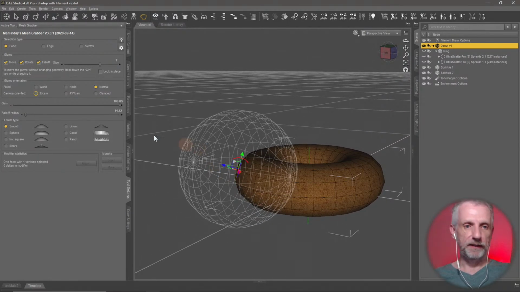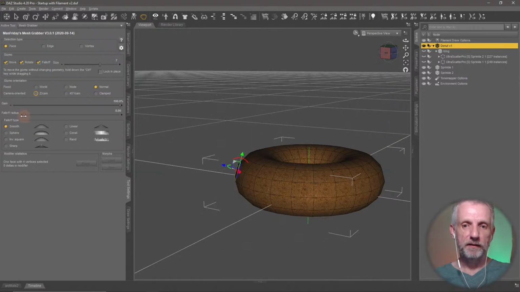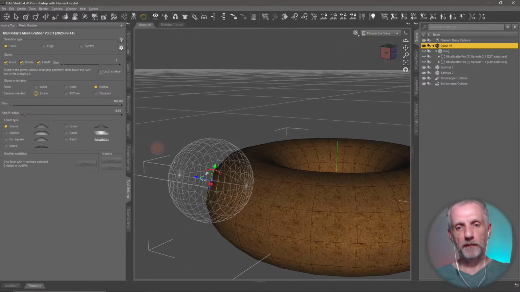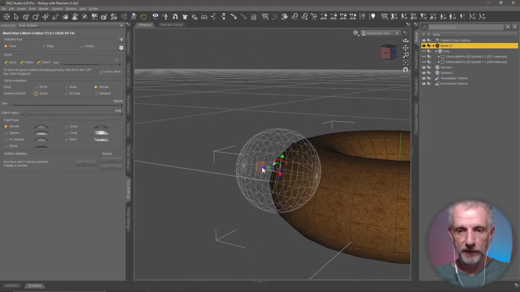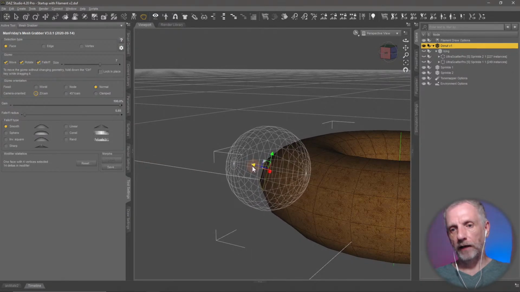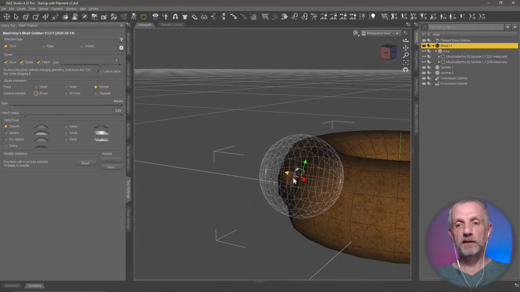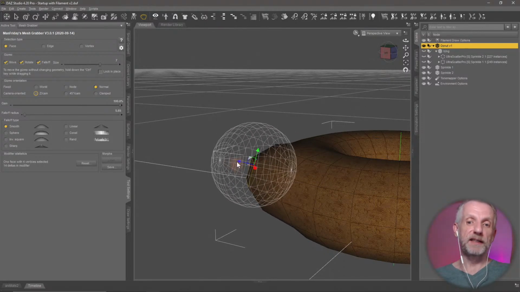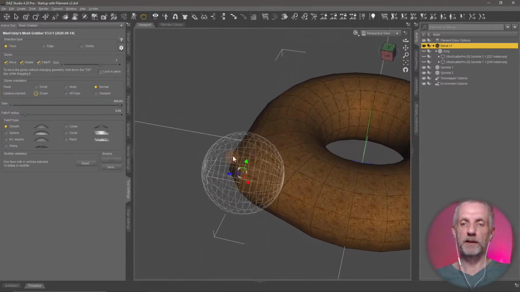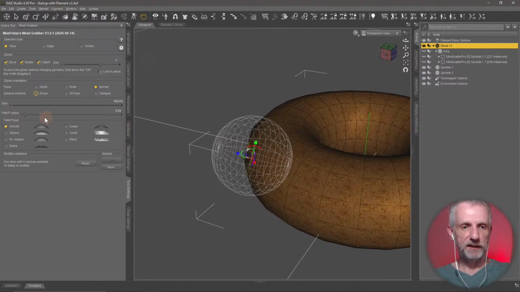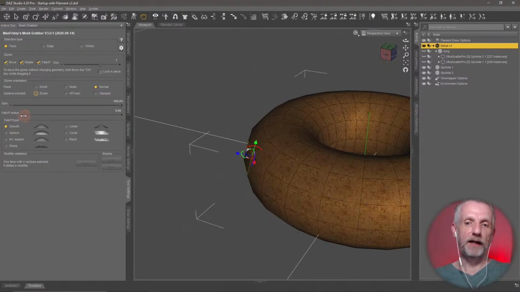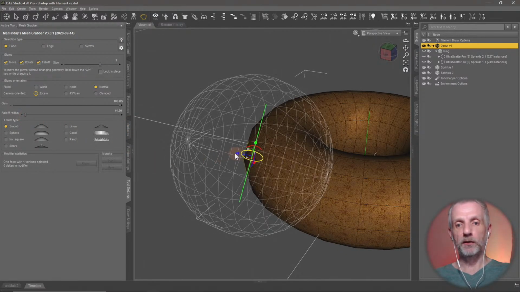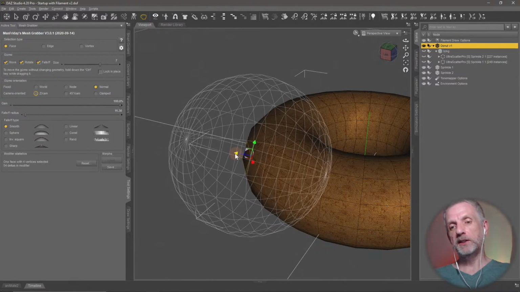So use that. Then you have the falloff radius here. That is how big or small that sphere is. So I make that slightly smaller and go and grab my manipulator here, left click and drag out. You can see that I can make changes to the donut or to the icing. So you could just change the icing this way as well. The bigger the sphere is, the more of a soft selection you have. So that is also a way to make your donuts misshape a little bit.